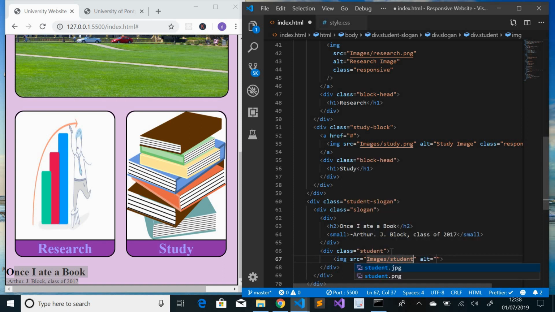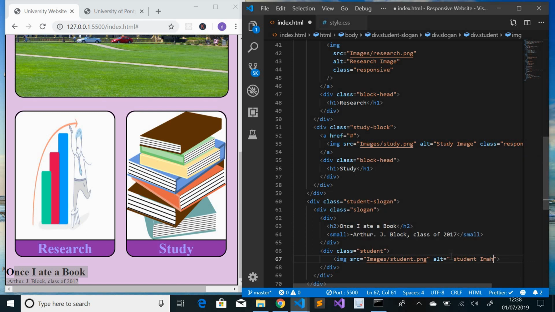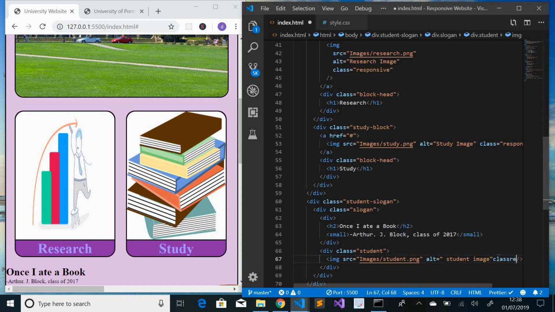So it will be student.png. Student image, I would say. Then this is done. Also, we will add a class of responsive.